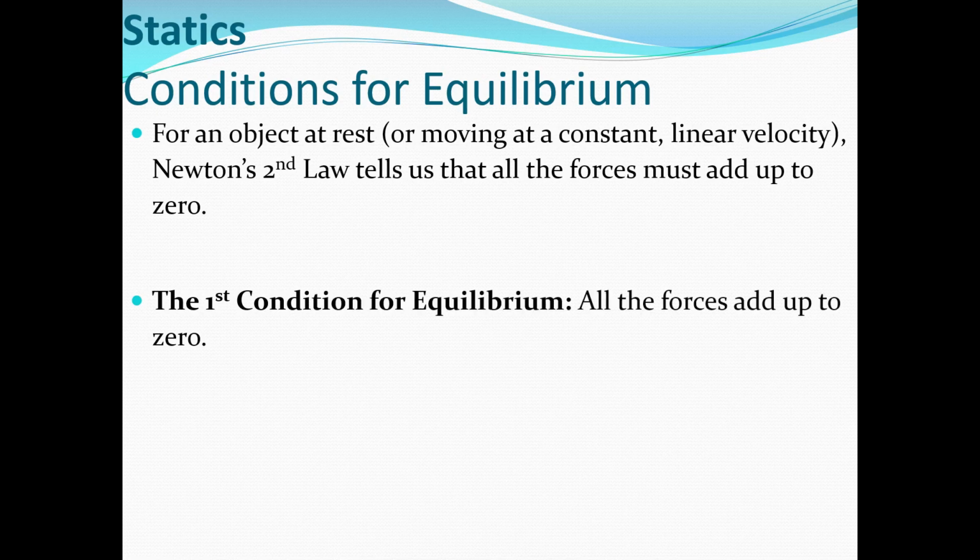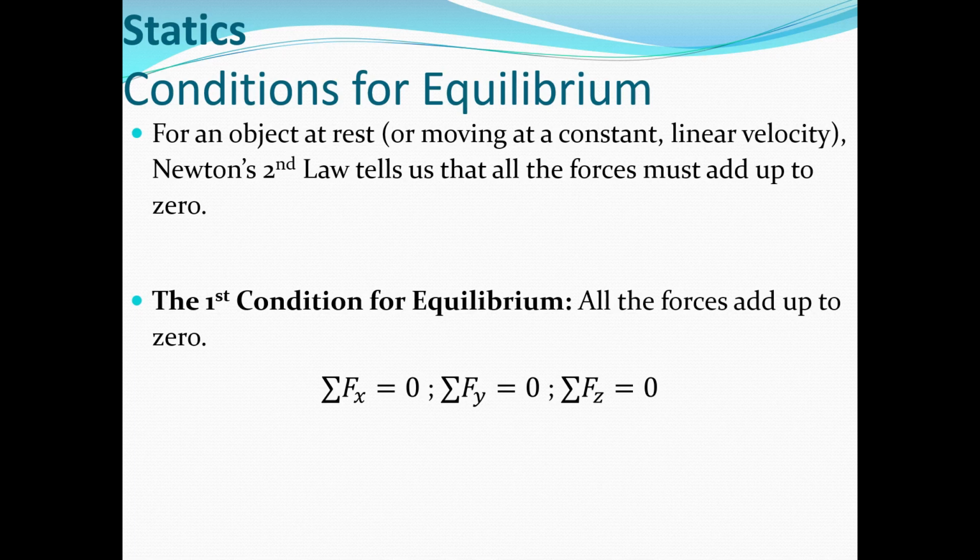So this gives us our very first condition for equilibrium, that all the forces on an object must add up to zero. So if we add up all the forces in the x direction, it adds up to zero. All the forces in the y adds up to zero, and all the forces in the z direction add up to zero, and so on and so on. This is the first condition. This is the one that we typically use whenever we think of and we do things dealing with equilibrium.